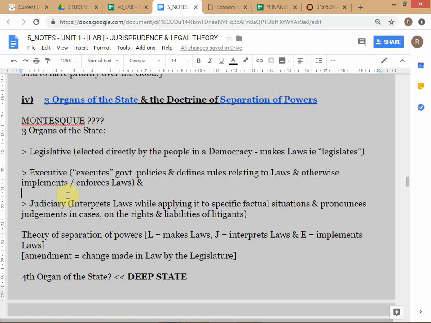The president. Donald Trump was separately elected. He has nothing to do with the legislature. He never comes and sits in the legislature. There's a direct and separate election for the head of the executive branch, and then there are separate elections for the people who constitute the legislative branch. That's why it's a much purer form of separation of powers, and they are quite strict about it.